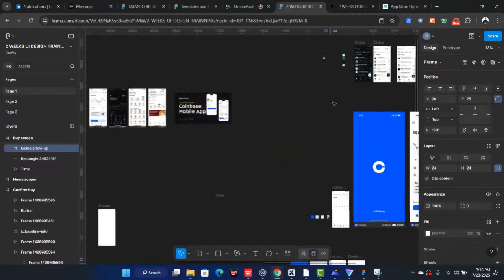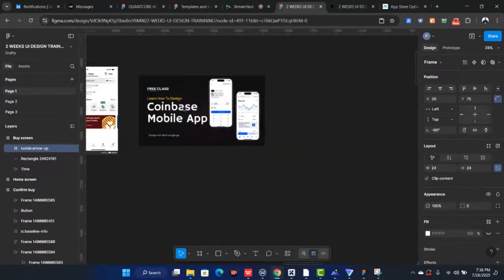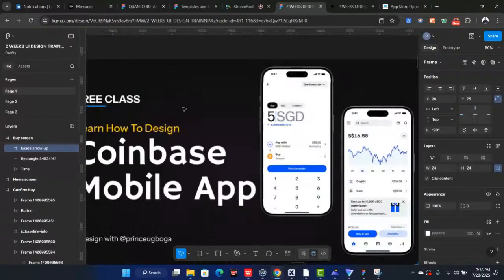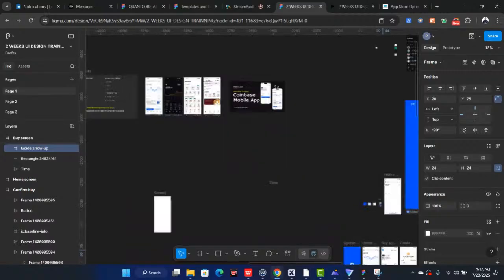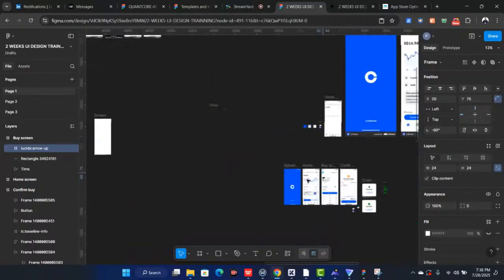Trust me. I did this design for my thumbnail, right? You can see the phone frame and all of this. I won't go into the phone frame and all of that because of the level of complexity, right? But I'm going to do something that you'll like regardless. Let me show you a website I use as a UI designer to get stuff done.